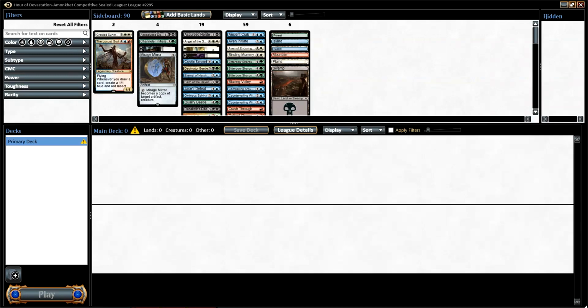Oh, sweet. Okay, so we've got the Locust God card, which is obviously insane, as well as a Crested Sunmare Mythic. It's a bit more of a build around, but certainly really, really strong if you can enable it. Now, we've got a Mirage Mirror, which is pretty good in sealed, I think.